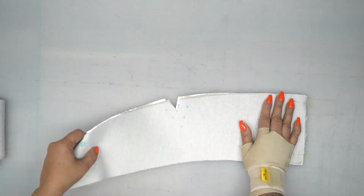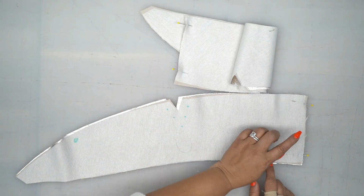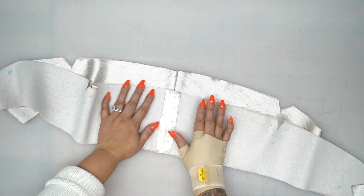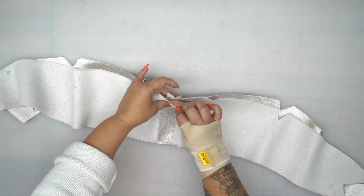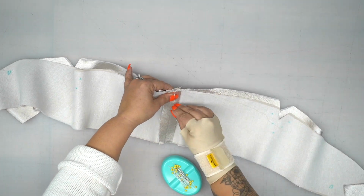Okay, now go to the machine and you're going to stitch using 5/8 of an inch seam allowance. You're gonna do the same thing for your upper and lower collars. Okay, once you've joined your upper and your under collars, we're gonna place them on top of each other with right sides facing. First, you wanna make sure that the seams are aligned, so go ahead and pin there first.